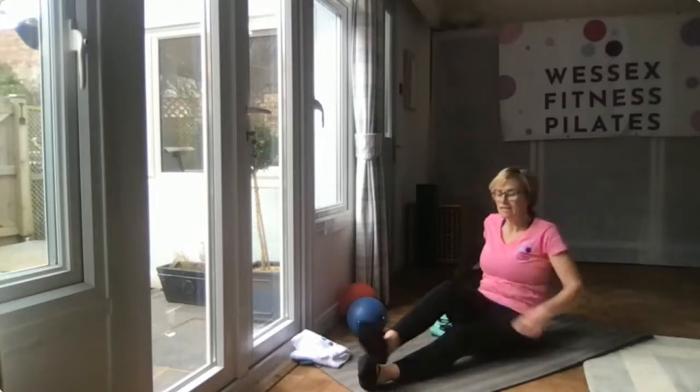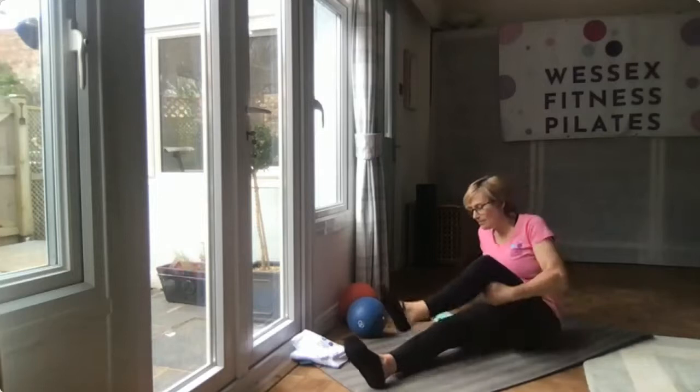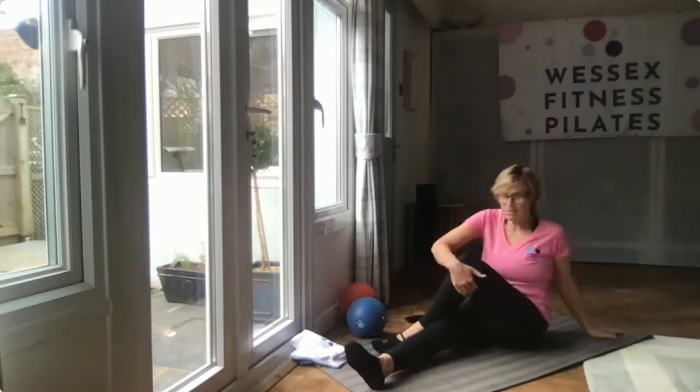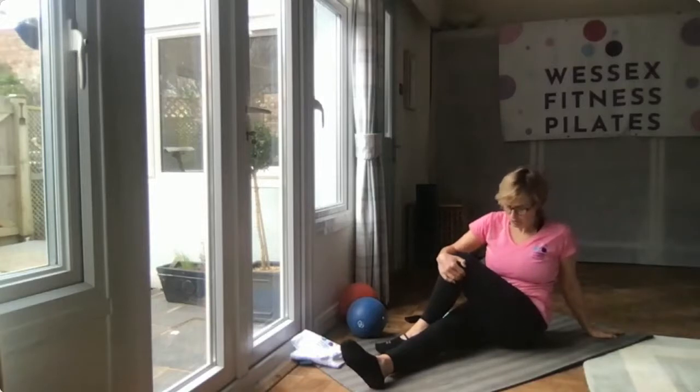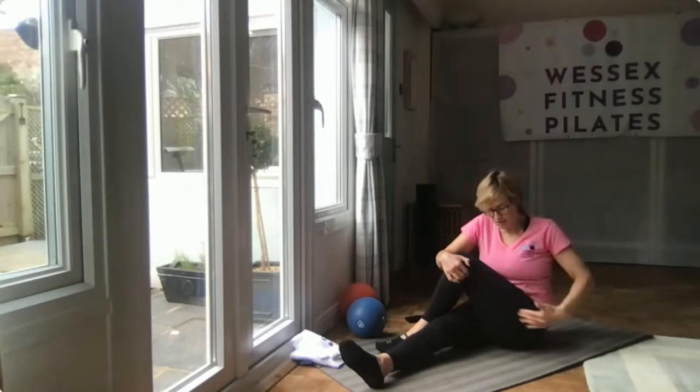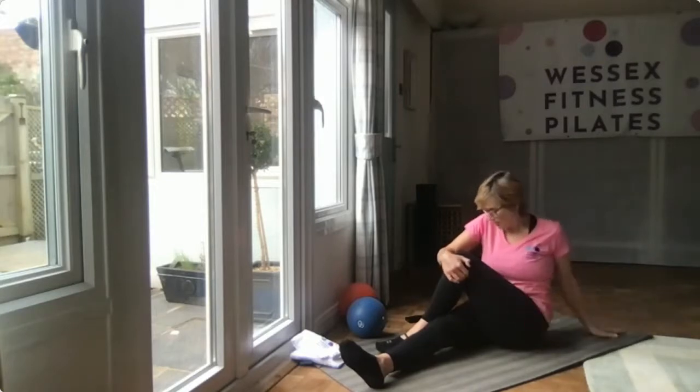Okay, release that down. We'll do the same with the other one. So take the foot over first, grab the hand and pull. So as the knee goes across in front, you can feel it in your glute, but I want you to try and feel it all the way up your outer thigh.